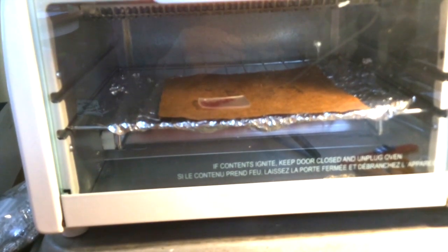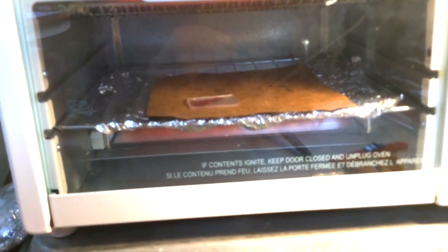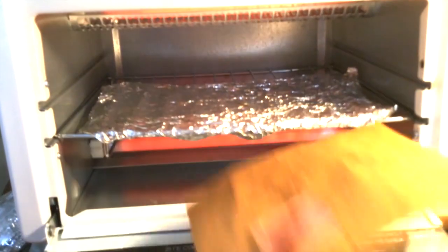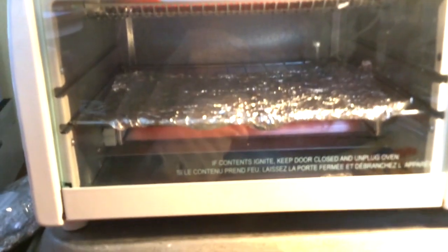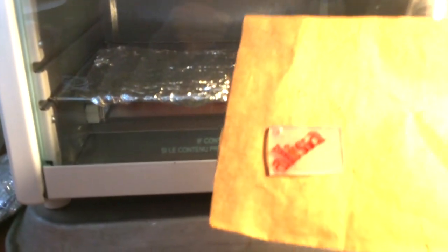Sometimes you'll be watching and the piece of plastic will curl over and stick to itself, and you'll think the whole thing is ruined. But I've done this project hundreds of times and it always works out in the end. When your plastic isn't changing or shrinking anymore, it's time to take it out of the oven — again, use gloves or a pair of tongs. When it first comes out, the plastic is still really hot, so wait a couple of minutes before you touch it. Here's my project — not only is it a lot smaller than before, but it's also a lot harder. The plastic started out really flimsy and easy to bend, and now it's much sturdier.